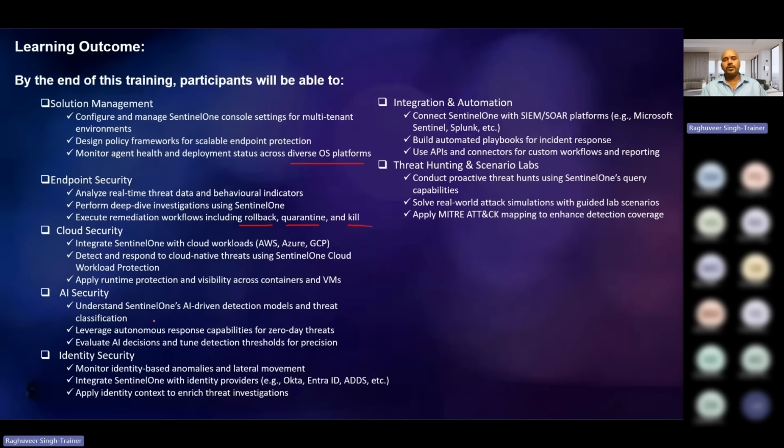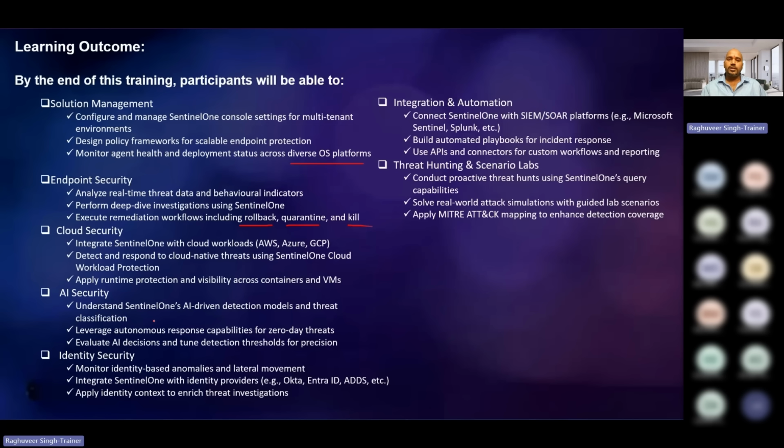SentinelOne also has the capability to protect identities. If you have directory services or identity providers configured in your environment, such as Windows Server Active Directory, as you already are aware of, since most of you are from a Windows background.